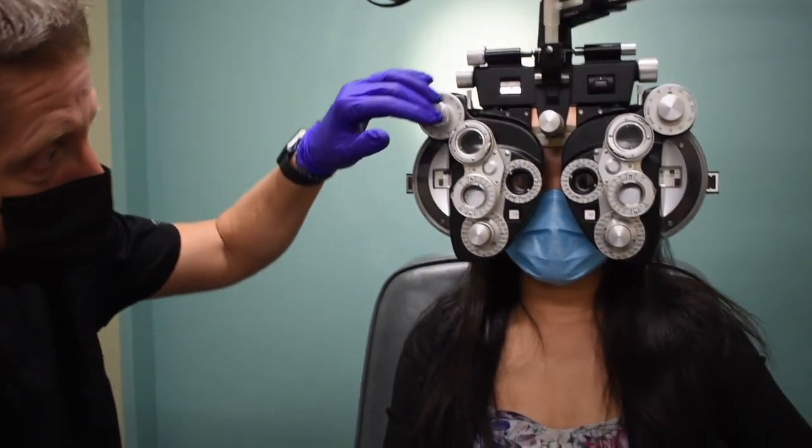Okay everybody, so what we're going to do now is I'm going to give you the refractive sequence that I perform post-BSVBA. So up to this point, you've done your perfect binocular subjective to best visual acuity. You've got your patient seeing beautifully in the distance. I'm going to give you the four-metric testing sequence that you would need to complete from that point to the very end. I'm going to show you now how to do distance phorias and distance vergences as well as near phorias and vergences, near fused cross-cylinder, as well as our near PRA NRA. So Phoebe has just finished her BSVBA. We're going to go ahead and do her distance phorias and vergences. I have a 20/25 target up, it's an isolated letter T. Both eyes are now open.